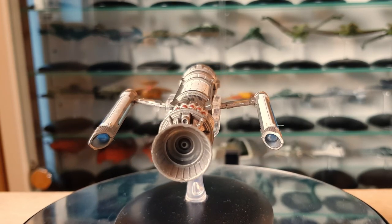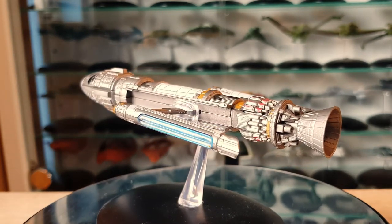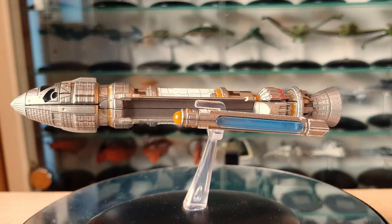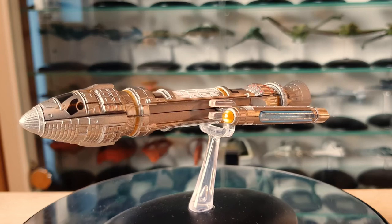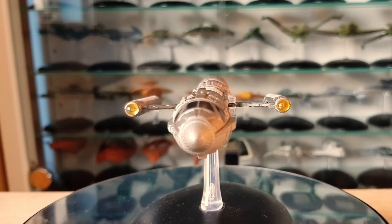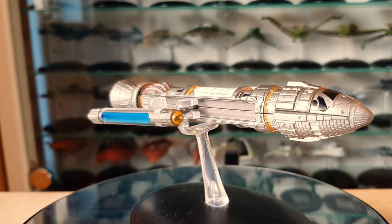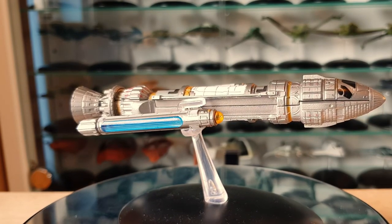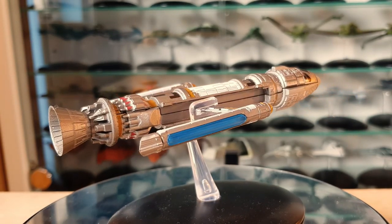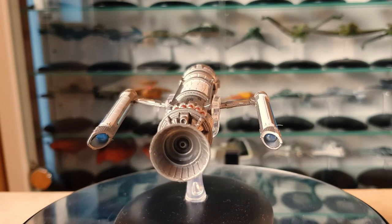Number seven is the Phoenix. I couldn't not put this in — it's not Federation, not Starfleet, it's human. It's Cochrane's ship from First Contact, the ship that heralded the era of warp travel and summoned the Vulcans to Earth. It's a lovely model with a fantastic design. I've seen some great modifications with the nacelles tucked in. It's a great sculpt — the seam is hidden very nicely, and the detailing and paint applications are fantastic, especially around the engine assembly and cockpit. I love having it in my collection.